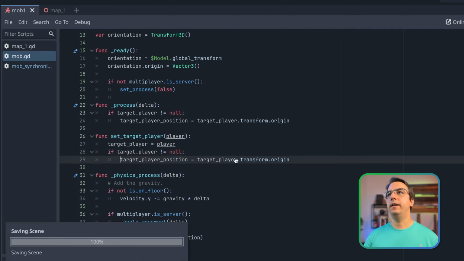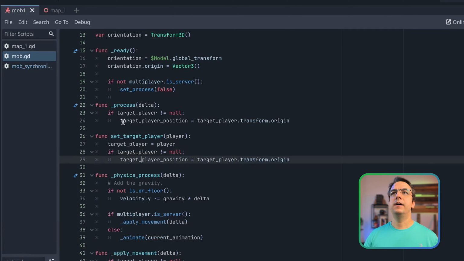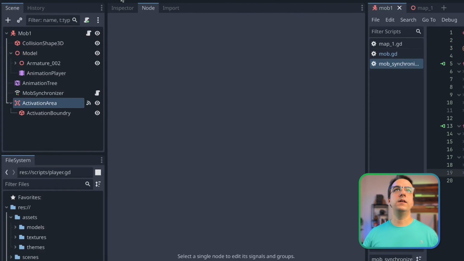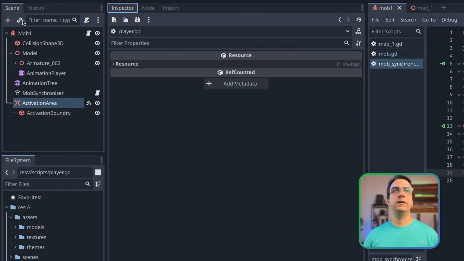And then we'll go ahead and add that. So that might be an improvement. I haven't tested that, I just thought of that really quickly here. I just wanted to reuse that function. So that should get our area of activation working when the player enters the space or area of the mob.